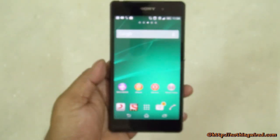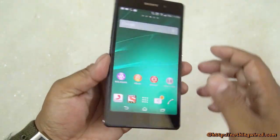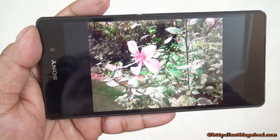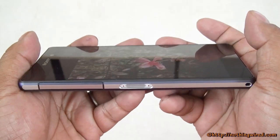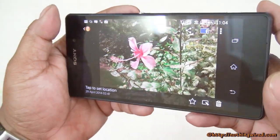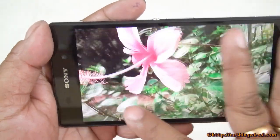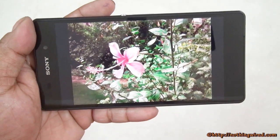In fact, the screen is much better than the one on the Z1. Plus, this also has great viewing angles. As you can see here, the colors are kind of popping out, the saturation and hue is very cool. The viewing angles are also great. But then the reflection takes over at some point, mainly due to the glossy screen and not due to the display exactly. Under sun, the display is also quite decent. You see, it's great, amazing, one of the sharpest displays possible.